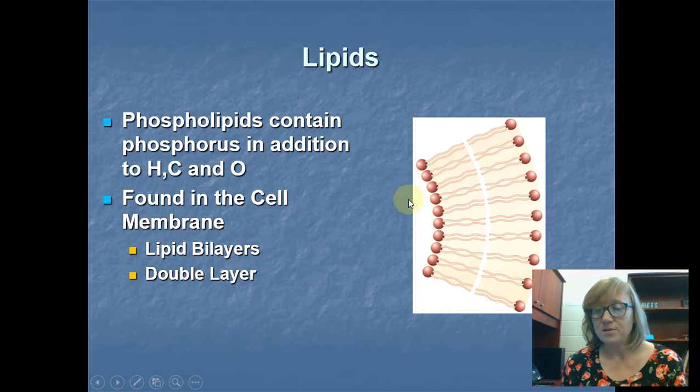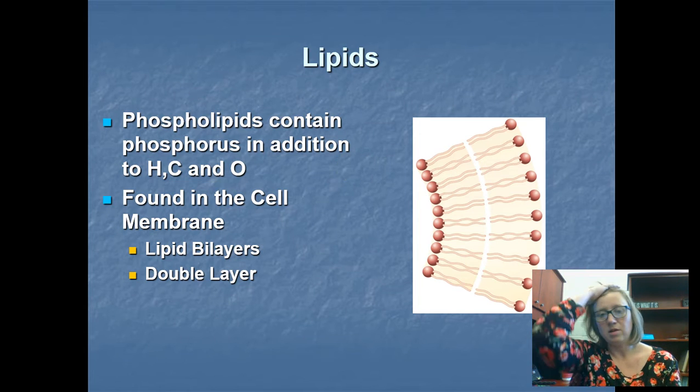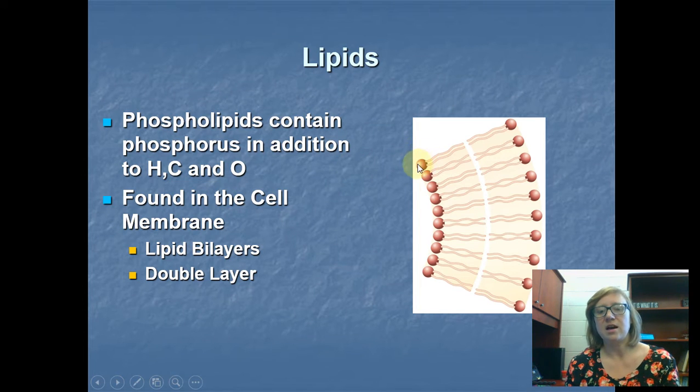Now here are phospholipids. Maybe you remember biology class from a while ago and seeing the picture of these cute little guys. They have a little circle head and 2 little wiggly, wavy tails. The circle part, that's the head, contains phosphorus. So another element in addition to carbon, hydrogen, and oxygen. Another element thrown in changes the chemical structure and makes them different.